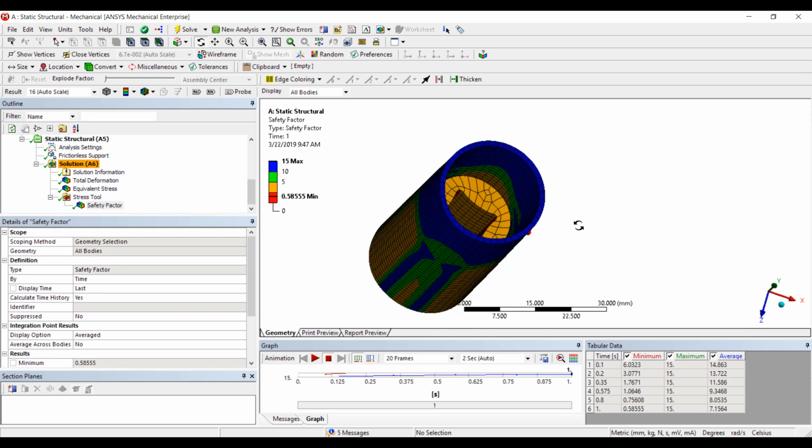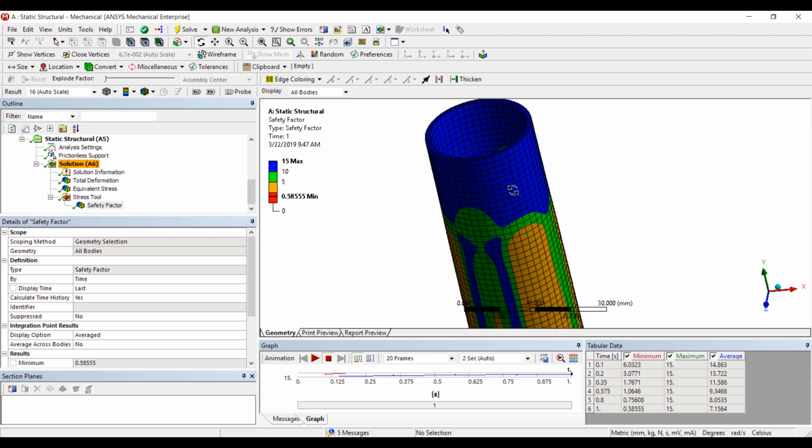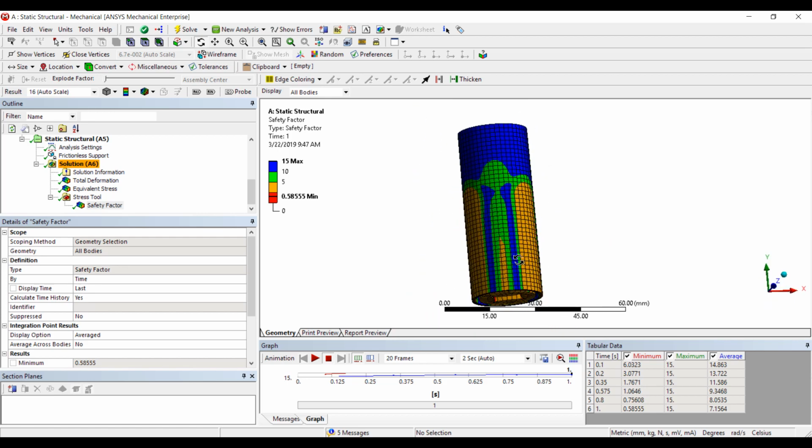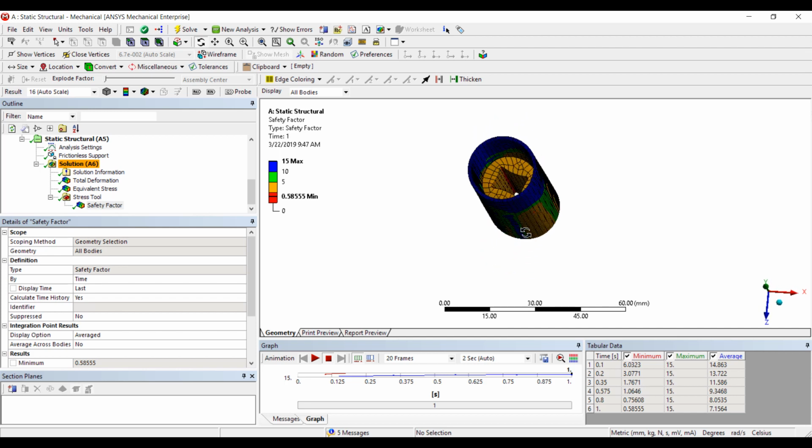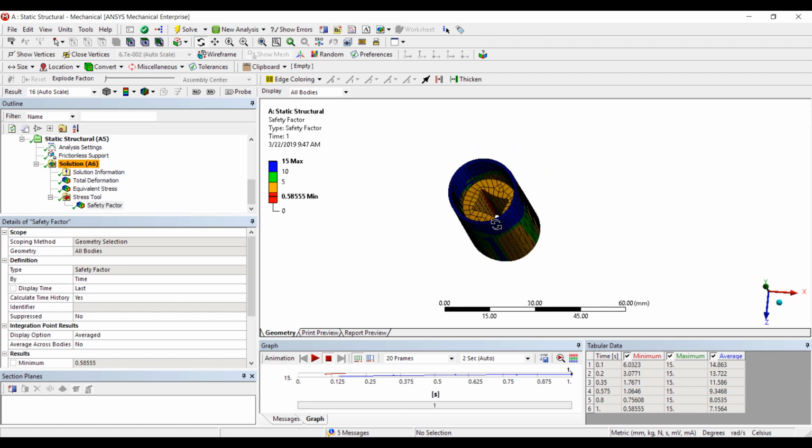So that's a quick example of what you can do with a quick nonlinear contact simulation in terms of modeling a press fit or shrink fit problem. We can do this a number of ways. We can cool this down, heat it up, move it around, and things like that. But this is a typical example of how this is done.